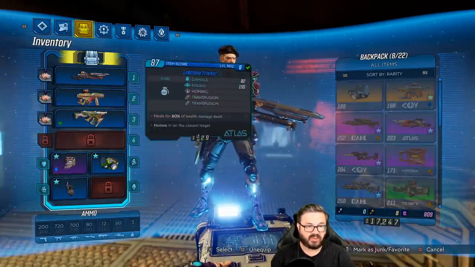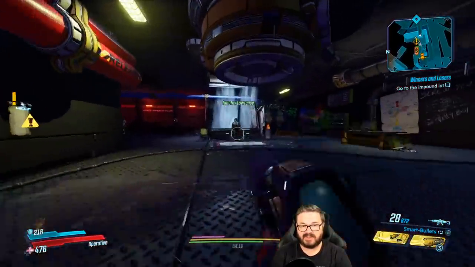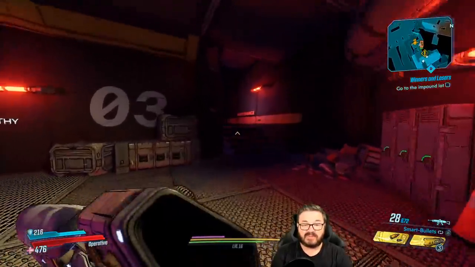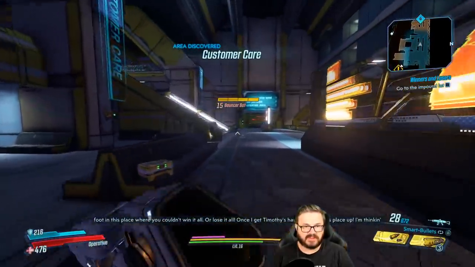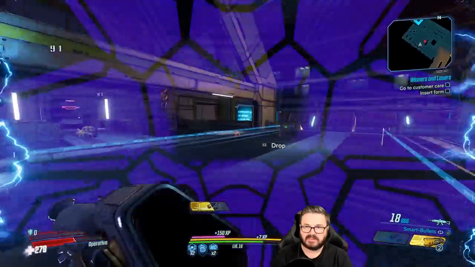In terms of what we want to accomplish today, we're attempting to get our Seeing Dead class mod, which is extremely helpful for Zane. And hopefully we get some other cool stuff along the way too. So let's get going. Okay, this map is where things can get pretty dangerous for us here. So let's be careful here. Okay, get me out of here.